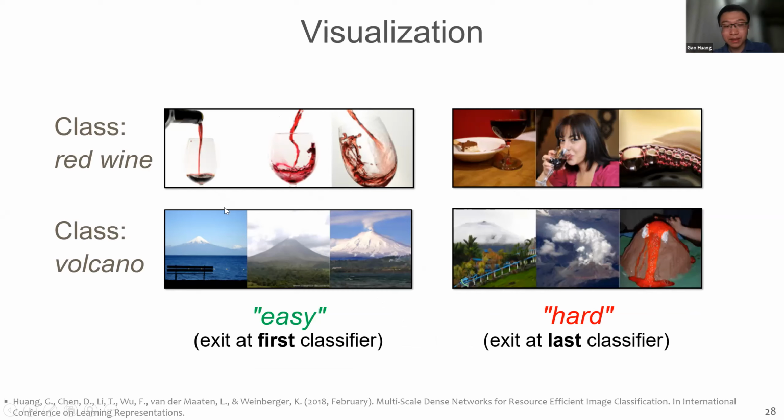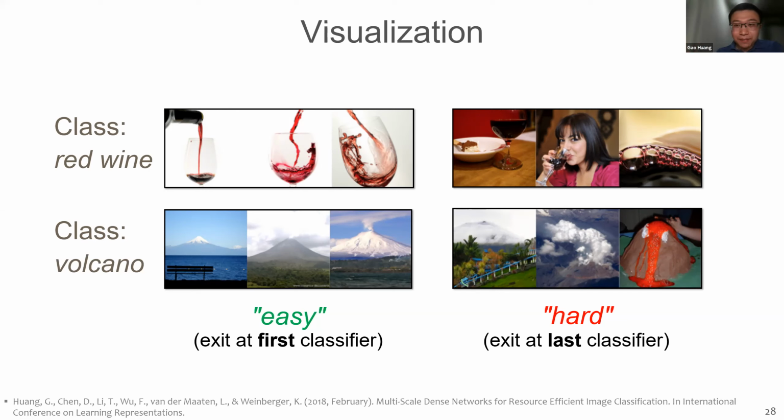And apparently we can see that these images are relatively clean, right? So the features are relatively easy for the network to model. And the images on the right are relatively more complex. So these are the harder ones. For example, the last volcano on the bottom right is a toy volcano, and the network apparently needed more computation to form the right concept.